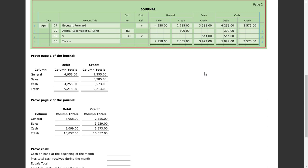And we have to do that by proving cash. And this is how we prove our cash. We take our beginning cash, and then we add what we receive. Which column is our cash that we receive? Debit or credit? Debit. So I'm going to take my beginning cash, I'm going to add what I received, and then I'm going to subtract what I spent, and that would be cash credit.